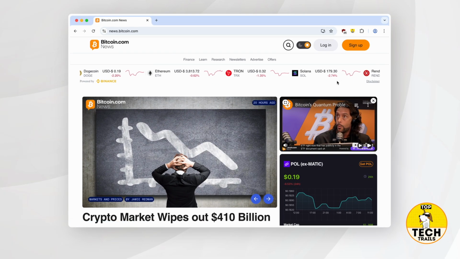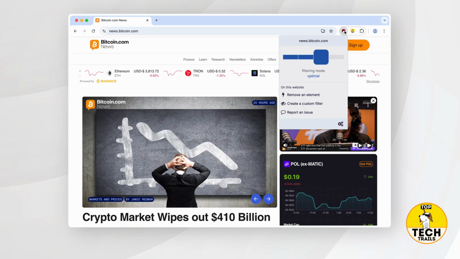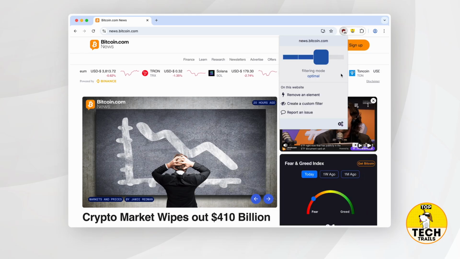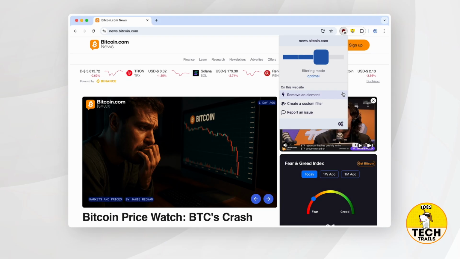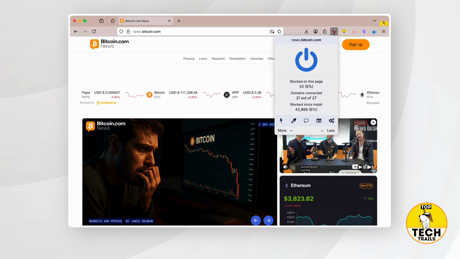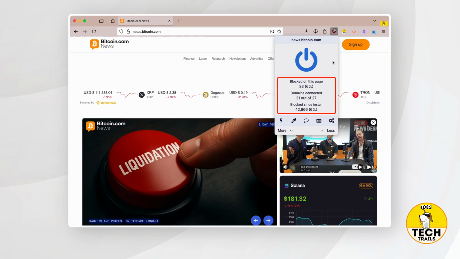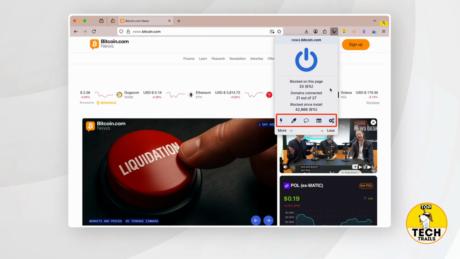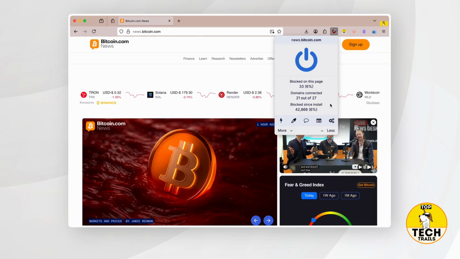Let's take a look at the differences in each extension's panel this time. For uBlock Origin Lite, it's a simple and rigid panel like the one you see here. There are only a limited number of actions you can perform with it, things such as removing on-screen elements or changing the filtering mode of the current site. In comparison, the uBlock Origin panel is very informative, flexible, and powerful. You have access to the blocking statistics, and all the features you saw earlier are but a subset of the tools bar here. We'll cover the differences in how they work later.